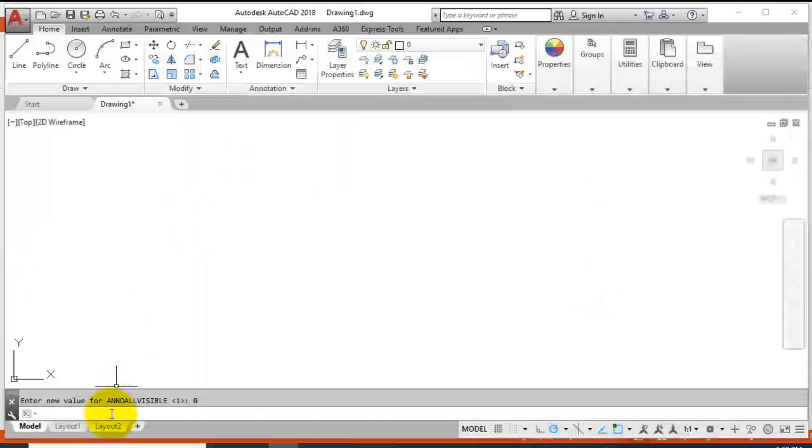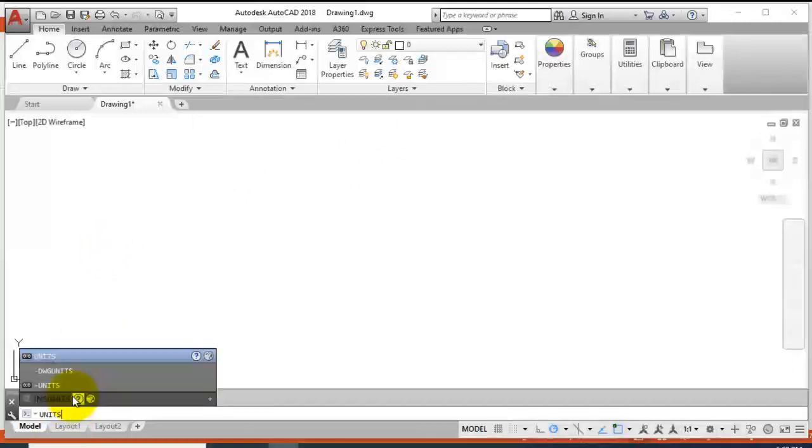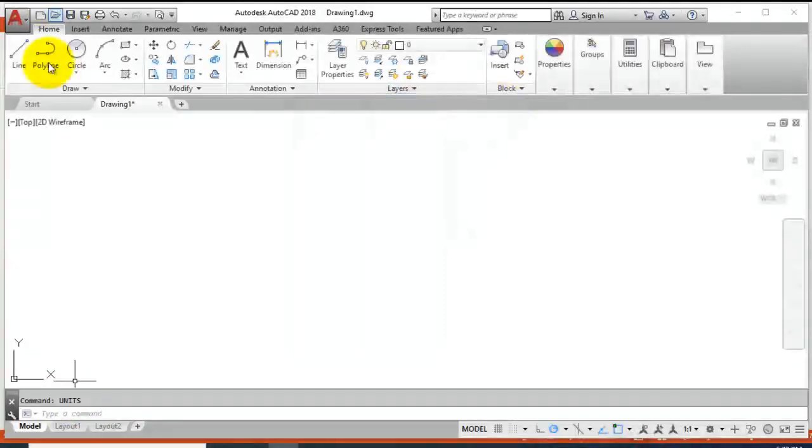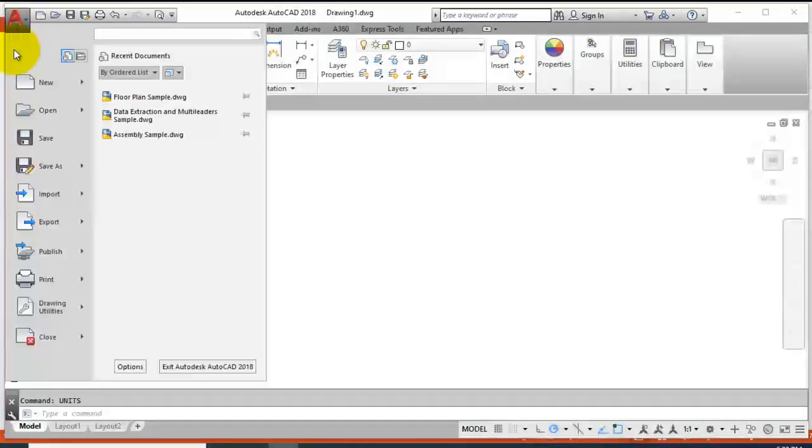So when you want to set unit, that is where we are. You type units. AutoCAD doesn't care whether you combine small and capital letters in your command. Type units. What do you have? You have the drawing unit dialog box. Let's close it. Or you come to the application button.